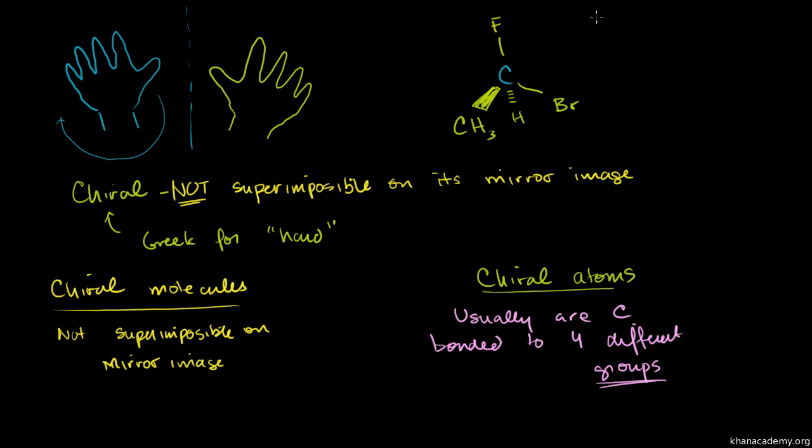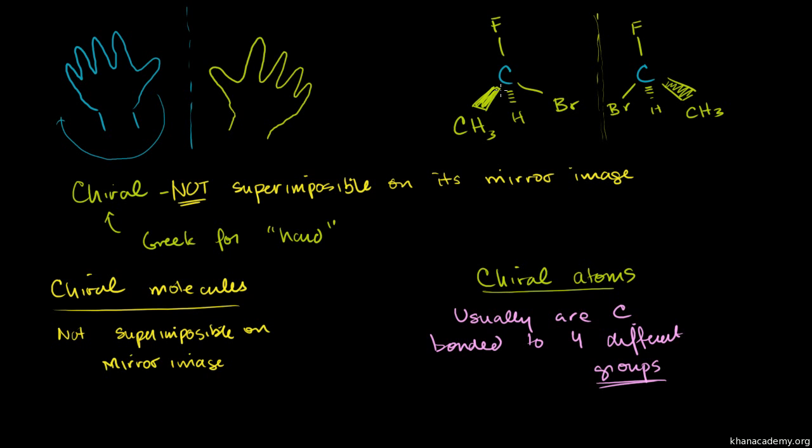Now, if I were to take the mirror image of this thing right here, we have your carbon in the center. I want to do that same blue. You have the carbon in the center, and then you have the fluorine above the carbon. You have your bromine now going in this direction. You have this methyl group. It's still popping out of the page, but it's now going to the right instead of to the left. So CH3. And then you have the hydrogen still in the back. These are mirror images if you view this as the mirror, and you can see on both sides of the mirror. Now, why is this chiral?